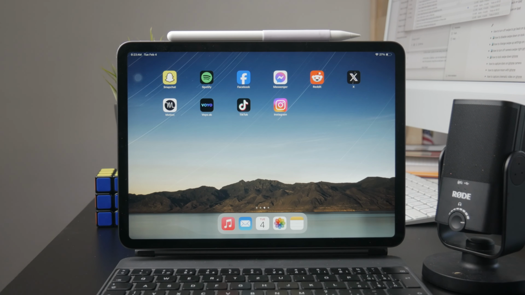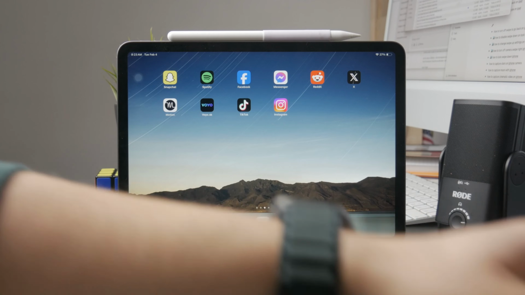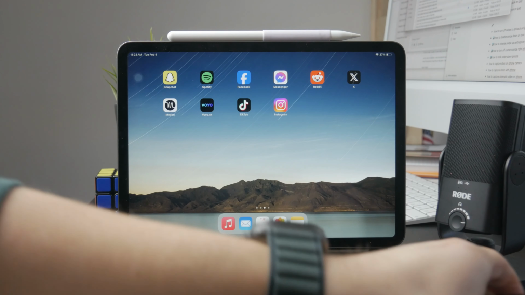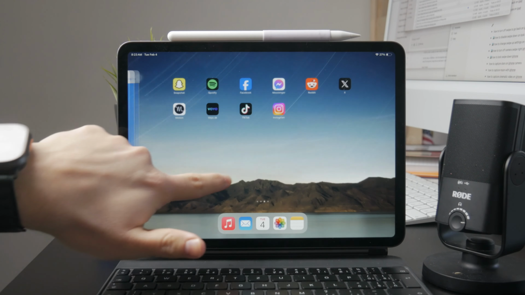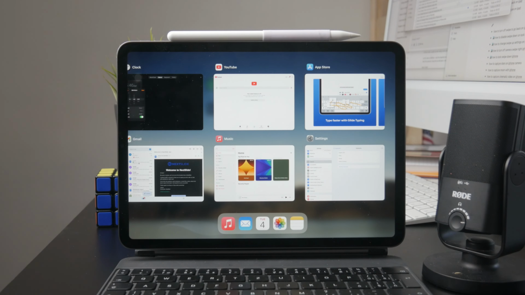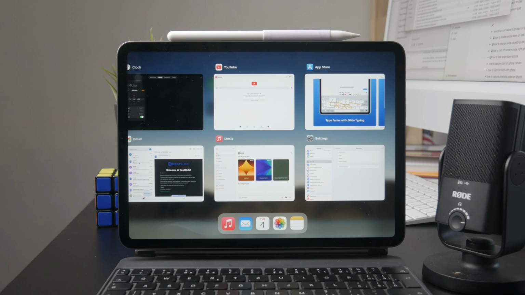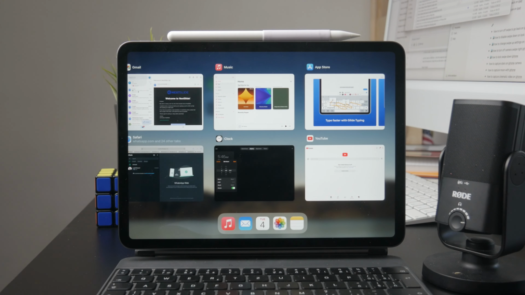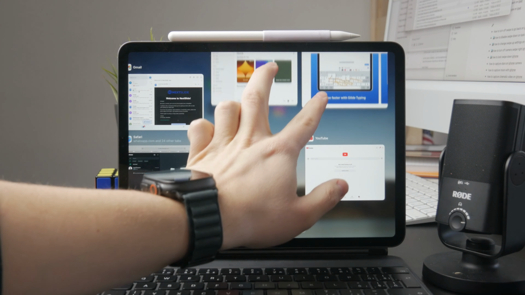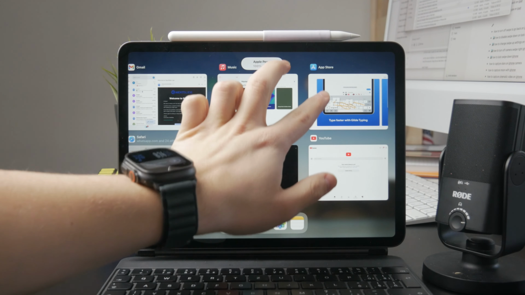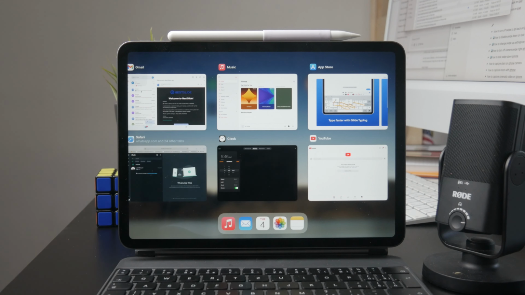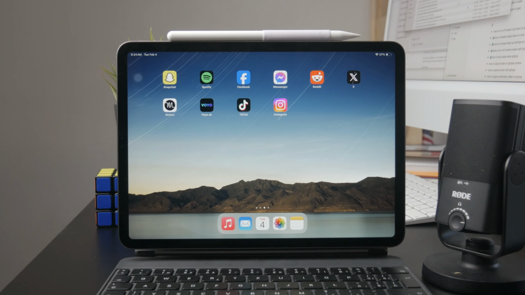First of all, there is the app switcher, where similarly to your iPhone, you can swipe up from the bottom of the screen and bring up all of the open windows. Just hold your finger there a little bit and all of them are going to pop up. So you can use the swipe up feature to just close the apps in the background. I think, yeah, you can even use two fingers at the same time to close the windows more quickly. So it's up to you, but this is how you can close them by swiping them up on your iPad from the app switcher.